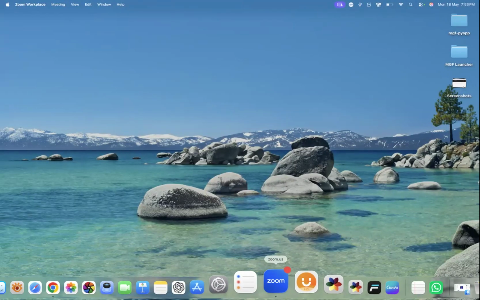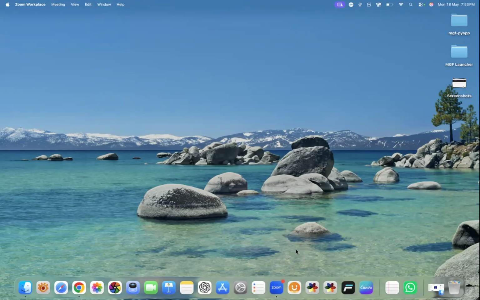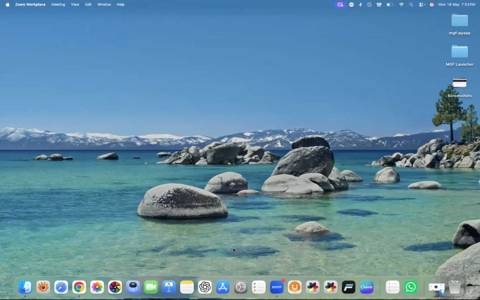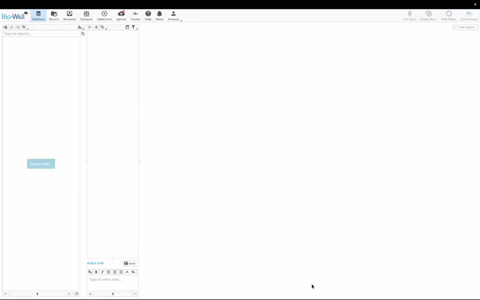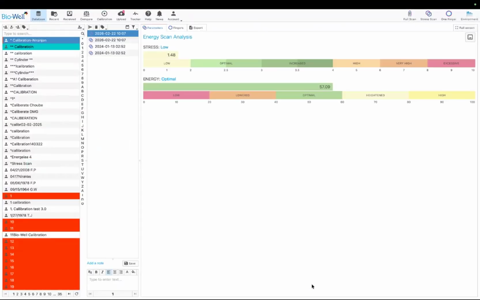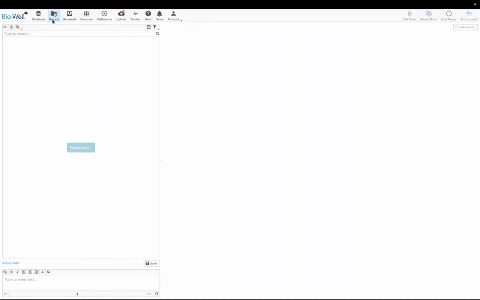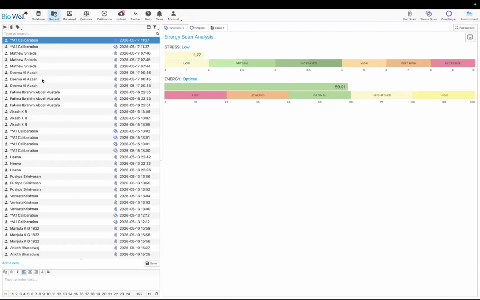One file works with your Biowell application. You have the Biowell application with you. Use the latest one, of course. In this Biowell application, you have your complete patient details. If you see three scans, can you see them?